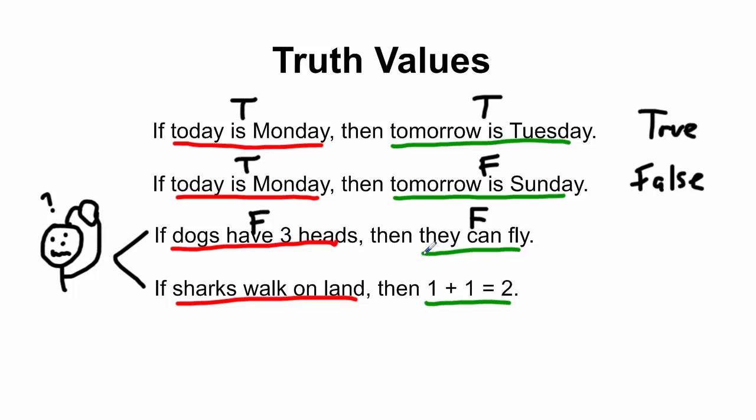And in this case, you may say the conditional will have a truth value of false, but it's actually true. So when I said you're going to scratch your head, you're probably doing that now, like what? But the way I think about it to make things a little bit easier is this is never going to contradict itself. For instance, in the first one, there's no contradiction, because if it's Monday, then tomorrow is Tuesday. Here, there is a contradiction. If it's Monday, then tomorrow is Sunday is incorrect. This is contradicting each other. Now in this case, there is no contradiction because this hypothesis will never be true. Since this will never be true, then my conclusion that they can fly doesn't matter, because since my hypothesis is not true, then the fact that they can't fly will not contradict this.